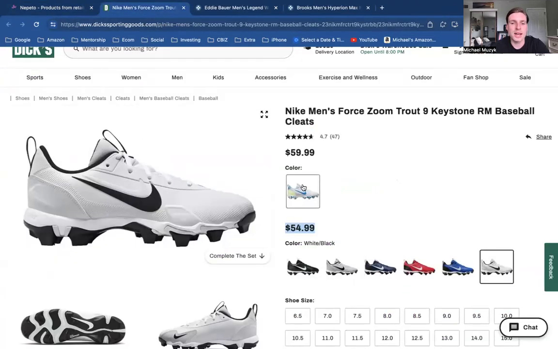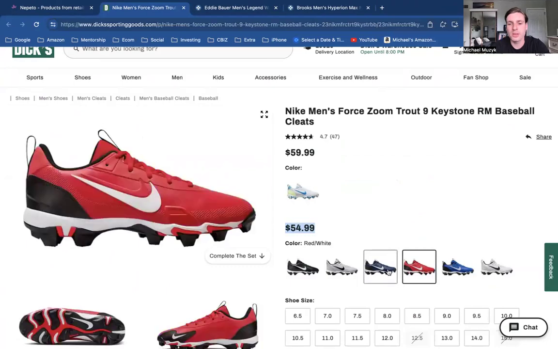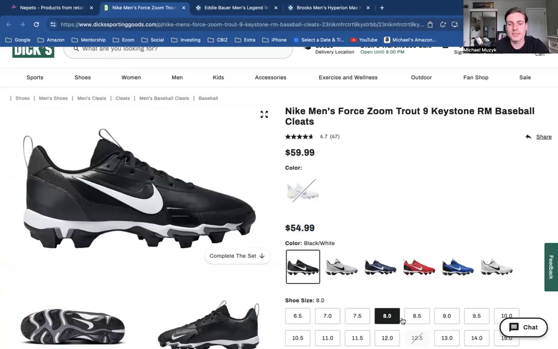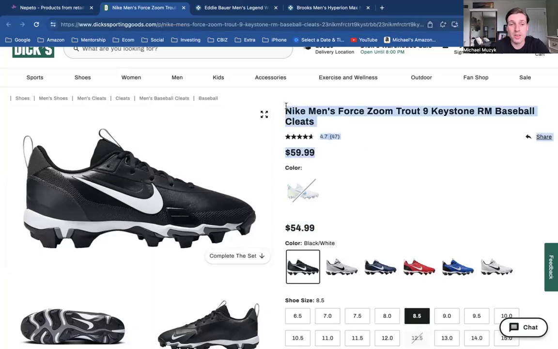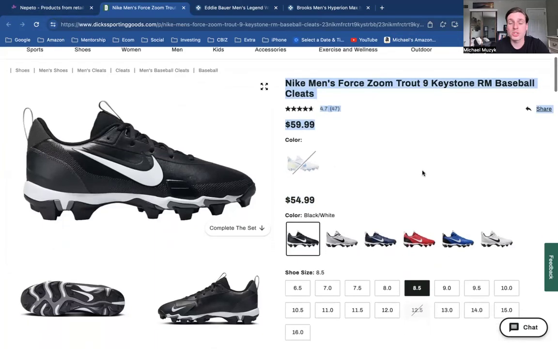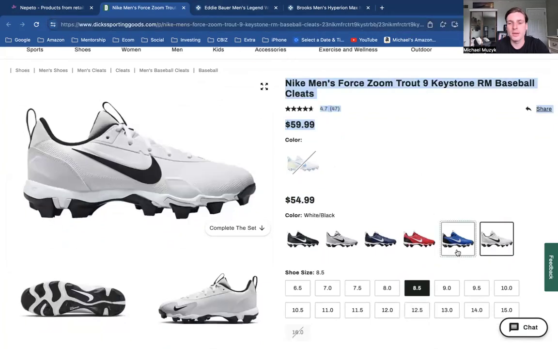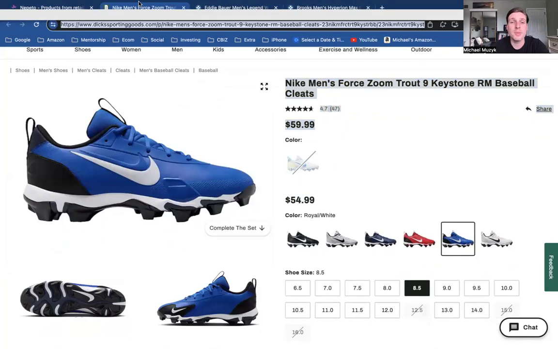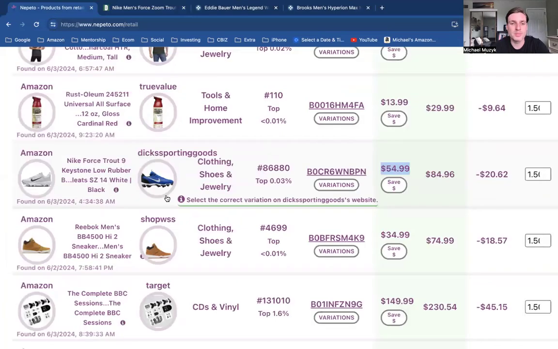the only reason it's not the white one is because if you look at the hyperlink right here in Dick's Sporting Goods, you'll see when I click on these different shoes, different sizes, the hyperlink does not change. So it's not a fault on Nepeto. Nepeto is still going into the background of this listing and scanning all these SKUs, scanning all the sizes. The only trouble is it can't link the exact link because it has to link the main product page. So it's a problem with Dick's Sporting Goods, not Nepeto. So if this is the case, don't report a mismatch.